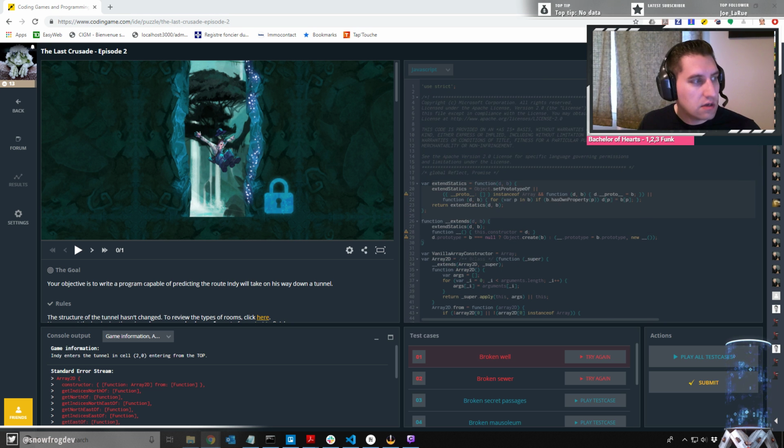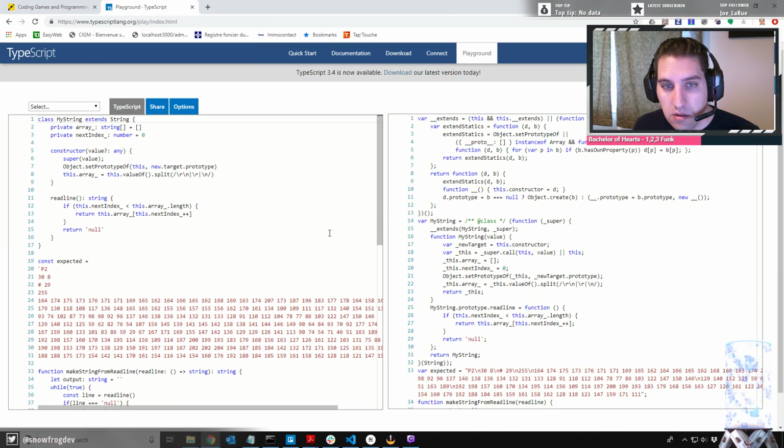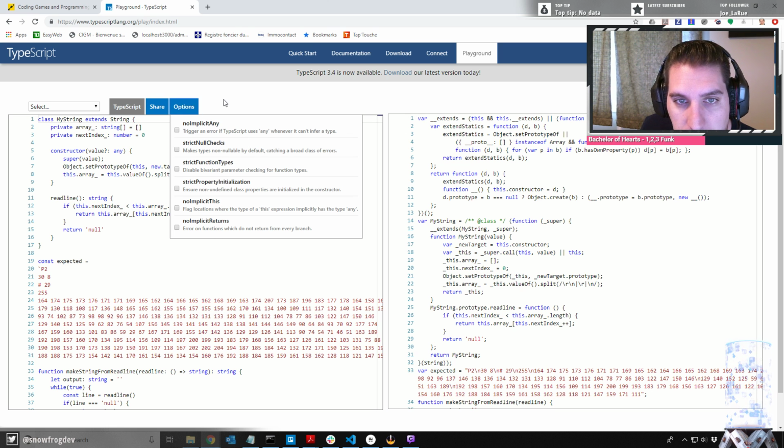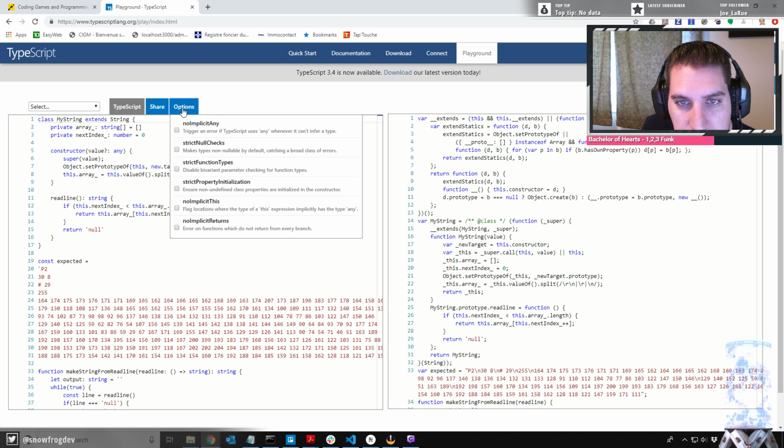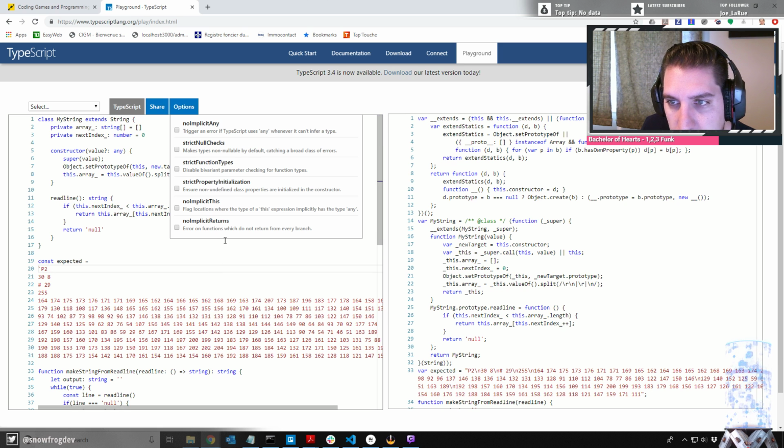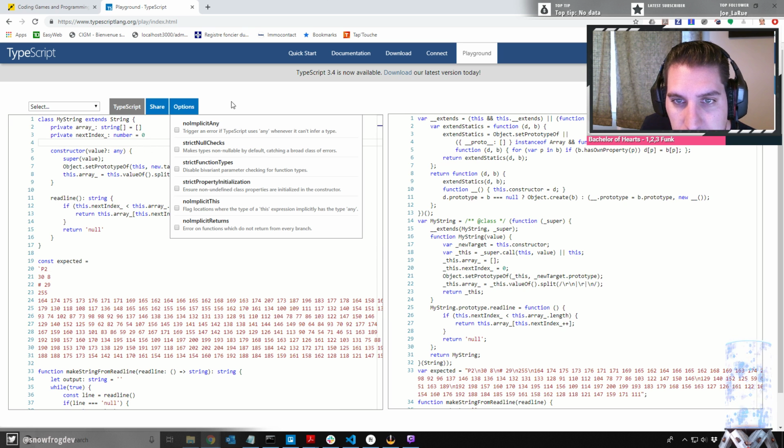Let's take a look here. TypeScript playground. This is slightly annoying. Can I set? I thought I could set the ES6 ES version. So that's actually okay.